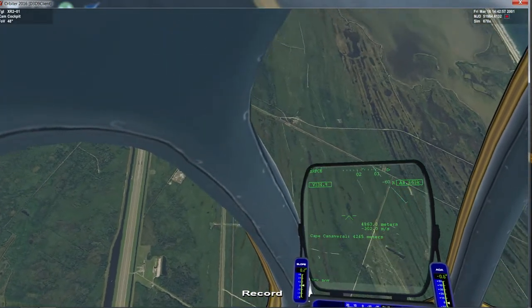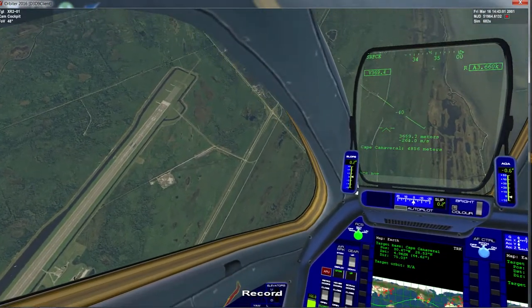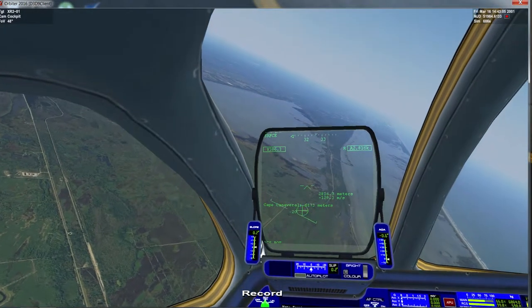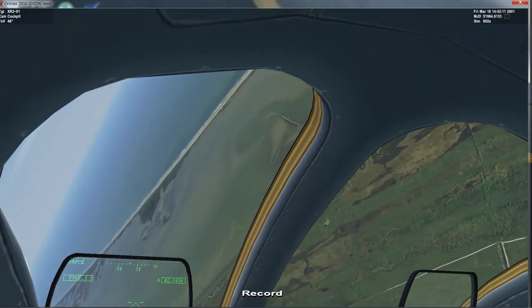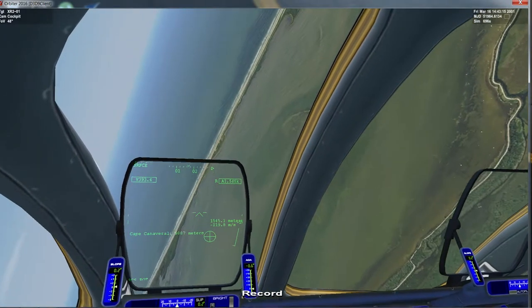Mach 1, warning, wing stress. 4,000. Warning, wing stress. 3,000. Warning, wing stress. 2,000. Warning, wing stress. Do I fly over the beach? See if we can see any triggers here.